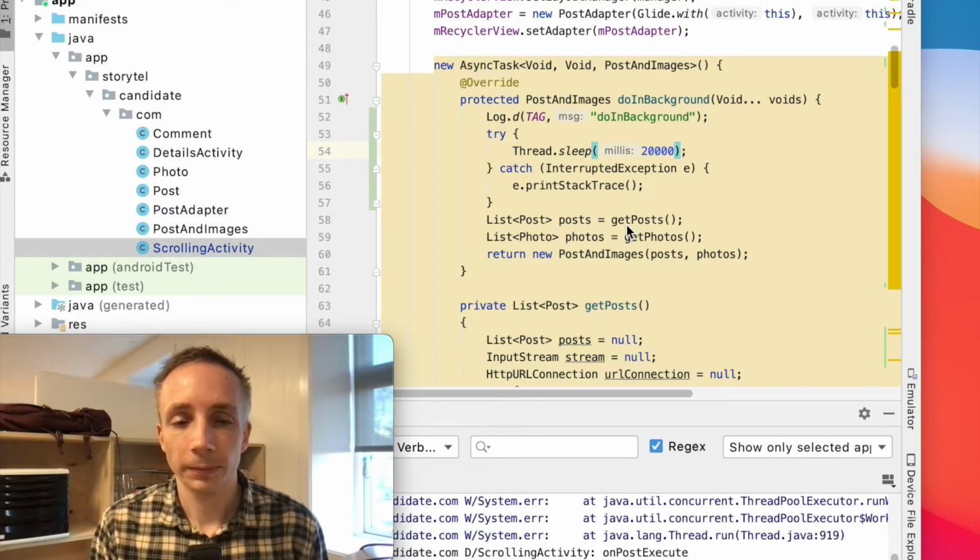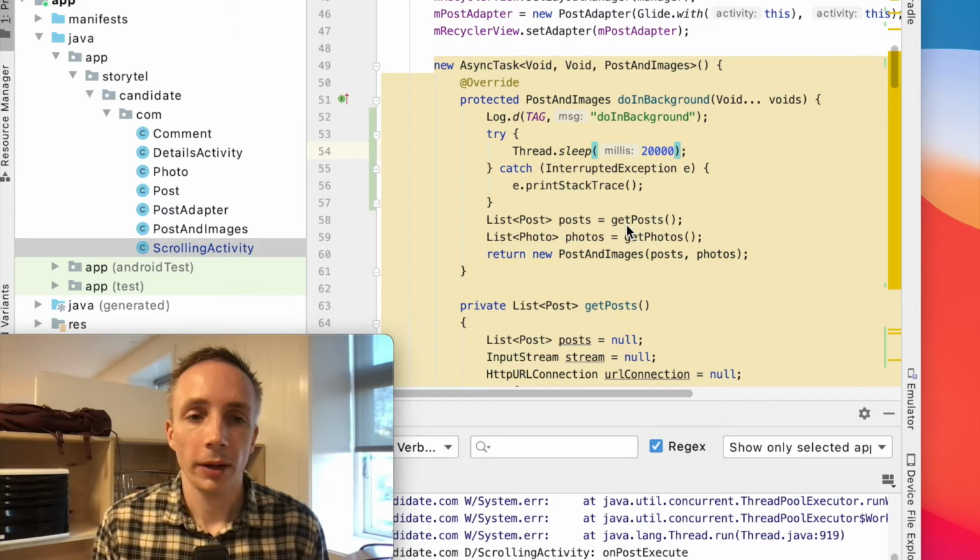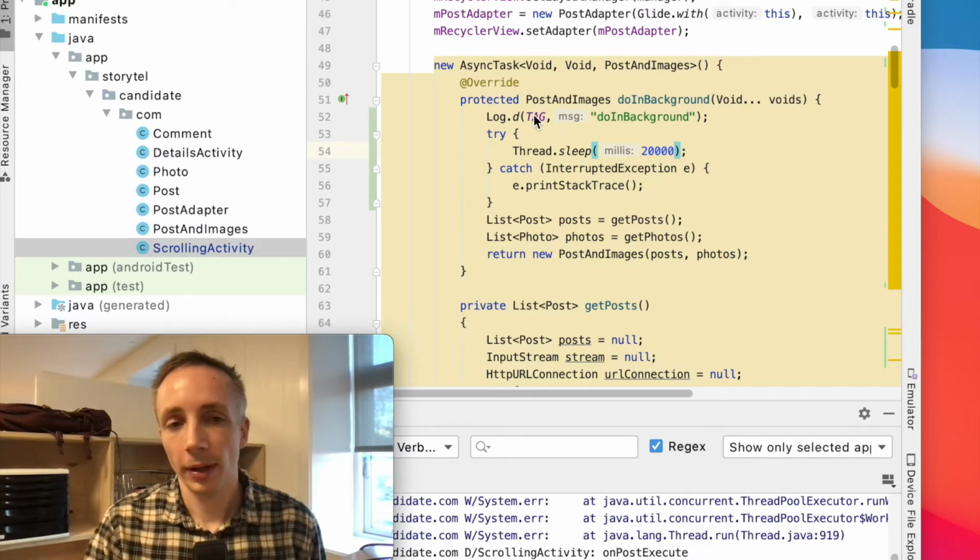And I usually ask them, because they are supposed to rewrite the whole task, and of course they should do it in Kotlin instead of Java. But they are of course also supposed to fix this memory leak. And when I ask them, okay, why did you remove this async task from the activity?